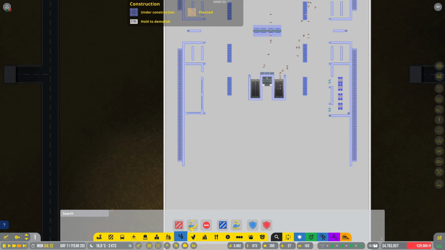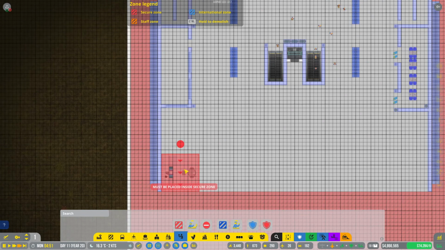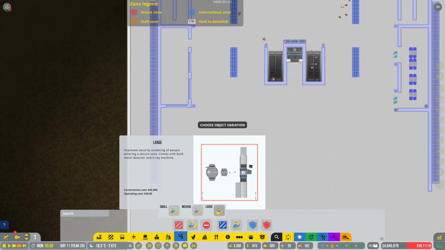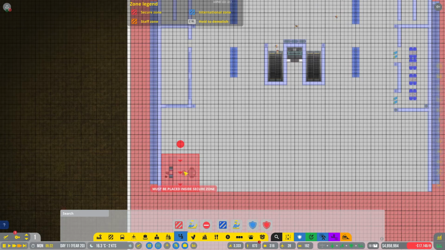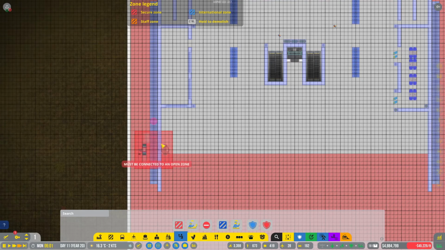So large. Let's go ahead and rotate you around. Okay, so I need to have a secure zone. Shoot, forgot already. Okay, so it's there. So this section should be secure. Now I should be able to add in some large security stations here. Nope, not there. There.